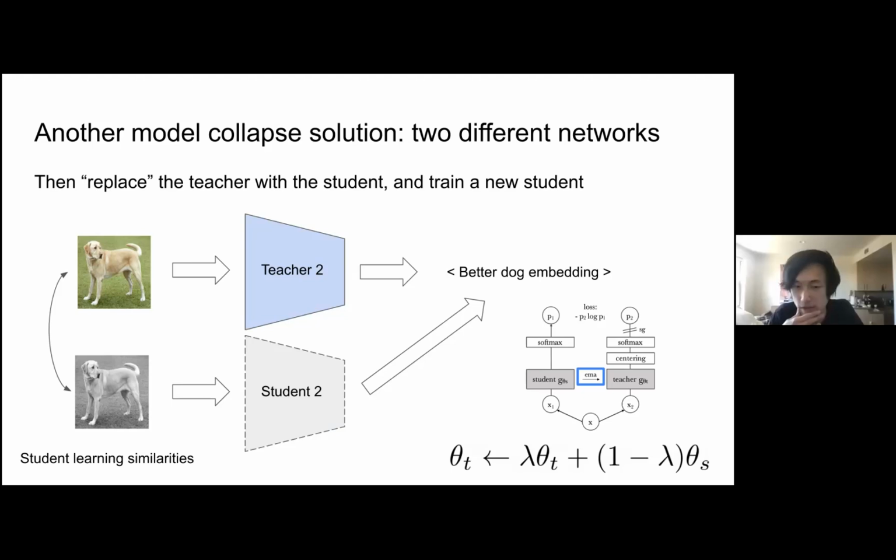Yeah, so the student actually doesn't get reinitialized to a random thing in the actual method. I don't think that would work if you reinitialized. I don't know if this makes sense, but in a thought experiment, if instead of having a student and teacher, you made it symmetric, one was the teacher, the other one was the student, and then you alternated and exchanged weights slowly. Oh yeah, I don't think that makes sense, right?